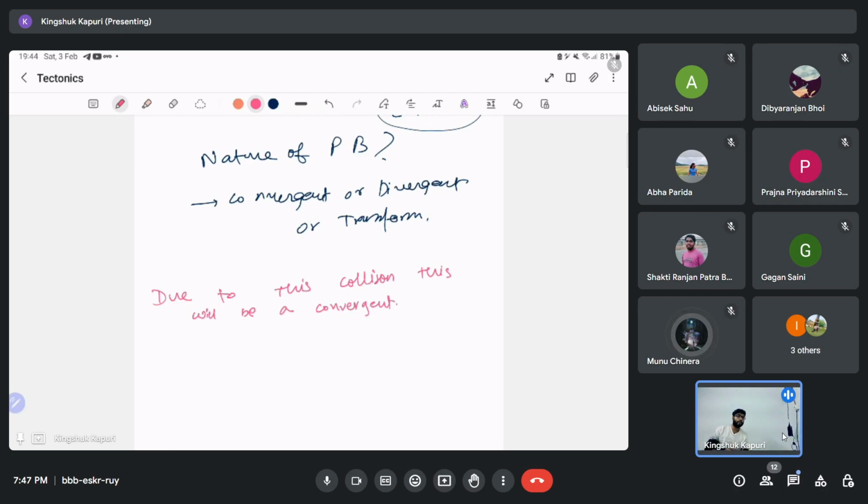So anyone, Divya Ranjan, Monu, Abhishek, Prajna, anyone. So I think guys this type of question are clear to all of you. I think you will all be able to solve this kind of problems, if it is coming. I guess you should not have any problem solving this type of question.